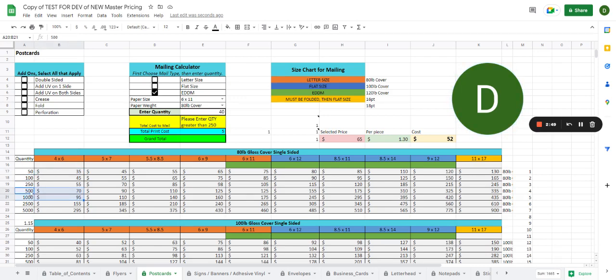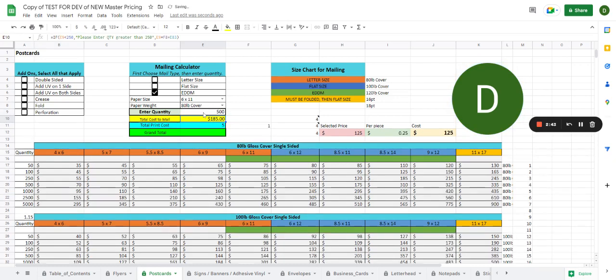For example, if we are using 500 printing quantities, let me test it here. It says that we have 6 by 11 of 80 pound, which says 125, which is this one. So yeah, that's perfect. This one will be used, 125 will be used, and the per piece price will be $0.25, and so forth. Now if someone is selecting not 500 but 540, so as soon as the 40 increases, which one to use, either the 1000, which is $95, or 70?